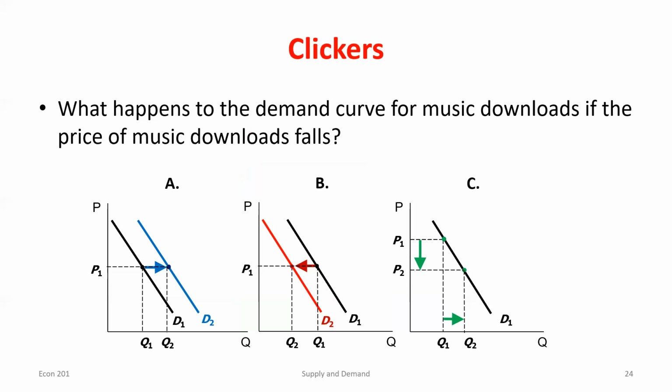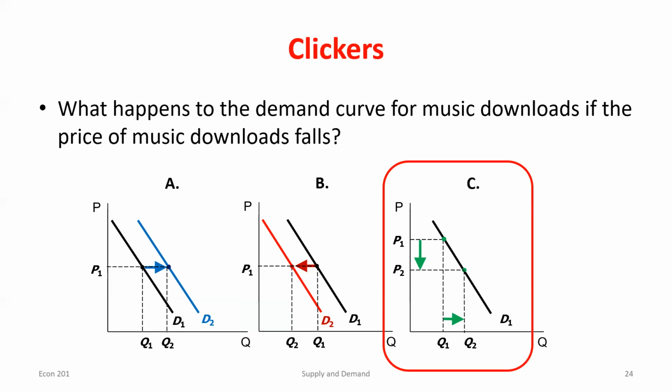What happens to the demand curve for music downloads if the price of music downloads falls? It's a little bit tricky. So we're actually not going to see a shift in demand at all. Remember, the demand curve reflects the relationship between the price and the quantity of that good, holding everything else constant. When these other things we held constant start changing, that's when we see the shifts in demand. But if the price of the good we're looking at changes, then we're going to see no change in the demand curve. We're just going to move to a different point on the demand curve.